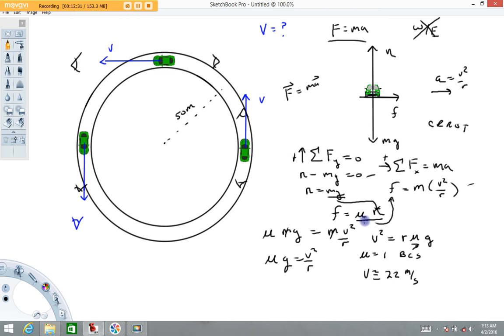If this car starts sliding, what will typically happen is this frictional coefficient will fall off some, which means the frictional force will fall off some, which means this driver probably will end up off the road once he starts sliding. And the rest of this problem is algebra. So I hope this example helps demonstrate these concepts.